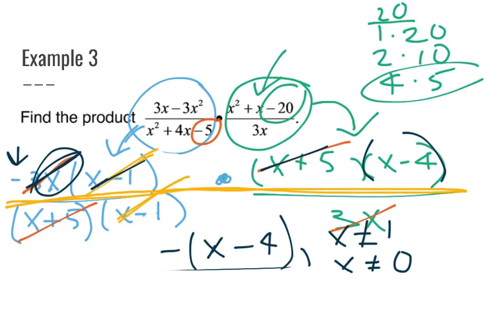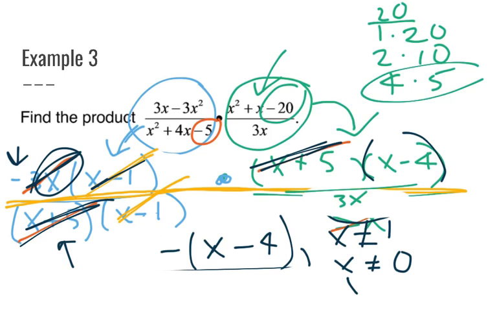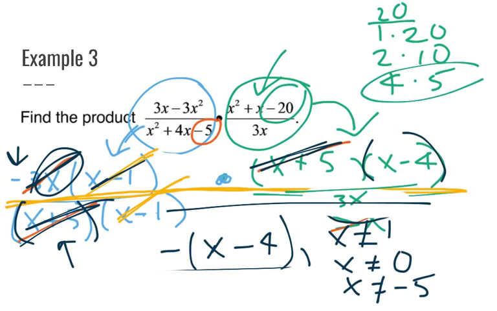Because if x was 0, then the 3x down here would be 3 times 0, which is 0. Okay, let me just write that back in. And what else did we cancel? We canceled these, x plus 5 and x plus 5. So in this term here, x cannot equal negative 5, because otherwise this parentheses would have been a 0 in the denominator. So this is my answer.